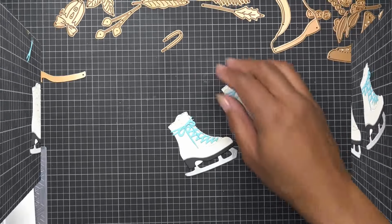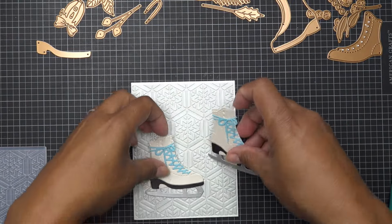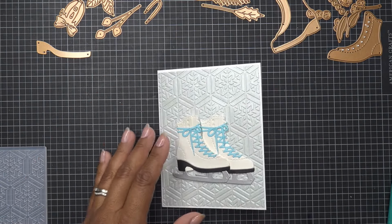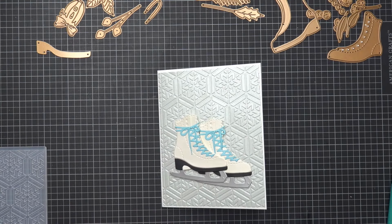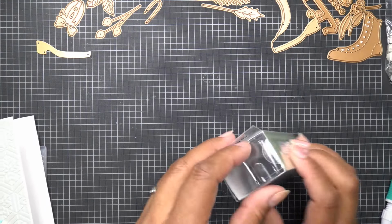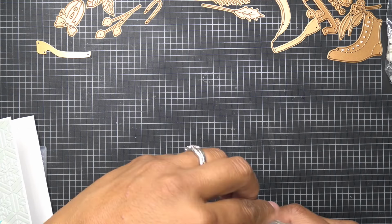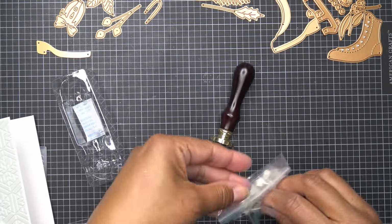Okay, guys, so we have those two. We have our card. Oh yeah, it's going to be nice and icy, cute. And so whatever I cut here, I think will be kind of more wintry looking. I want to do my wax seal before we put it all together. That way I have that going. So let me grab my little pot, my little spoon, got our wax seal going. Because I think I'm just going to tuck this little wax seal kind of behind one of the boots, so it's just like another element on our card here.